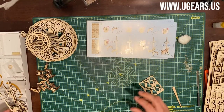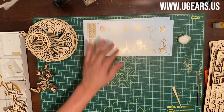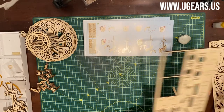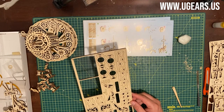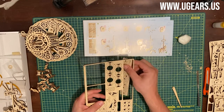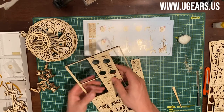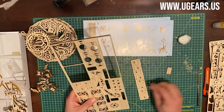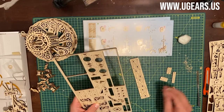Alright, and that one's done. That's set. Moving on to the right hand side of the page, we've got steps one and two, very similar things except different parts. So those are going to be case, and we need parts number, let's see, 7475. They're on the right hand side. Once again, a bunch of 69s. 1, 2, 3, 4 sets.